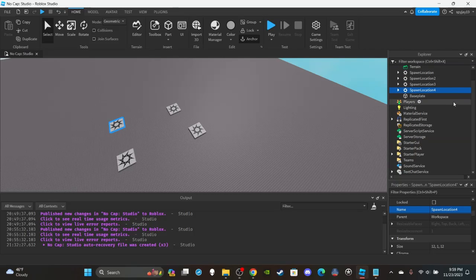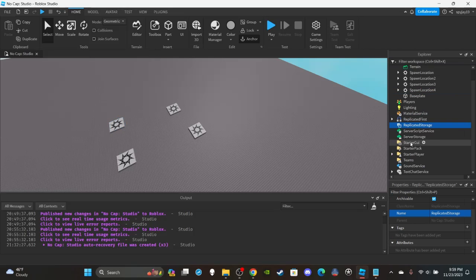Then we're of course going to need a remote event. So let's insert a remote event into replicated storage, and we're going to call it core event. Normally I would have put the folders here, but for security purposes, we're going to keep the character folders inside of server storage, which I will get into.